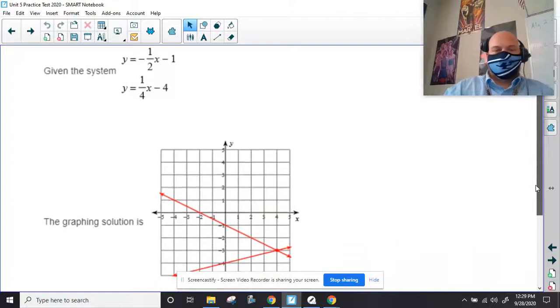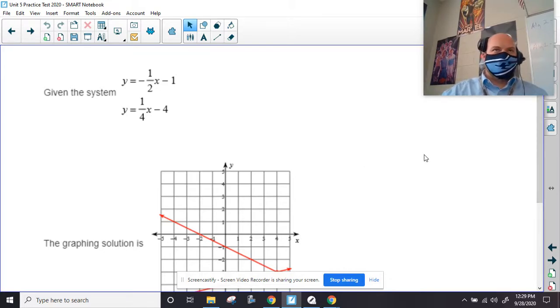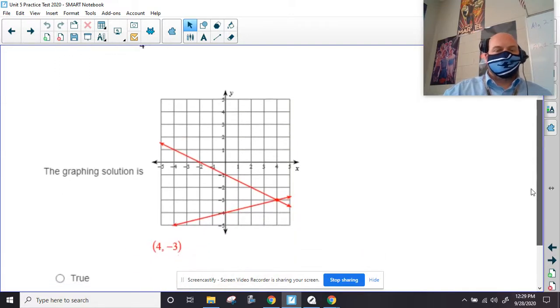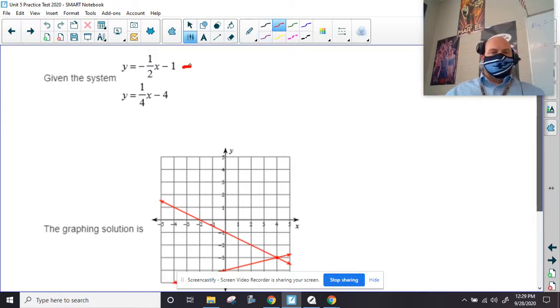All right, so for the Unit 5 practice test, pre-COVID, we'd give you a problem, give you a grid, you graph it, and hopefully you didn't mess up the graphing. Can't really do that. I don't like graphing on paper anyways. I don't see the need for it, especially nowadays with all the technology. But there is a way to see if this is true or false. Look at your key points of each of these graphs, okay?